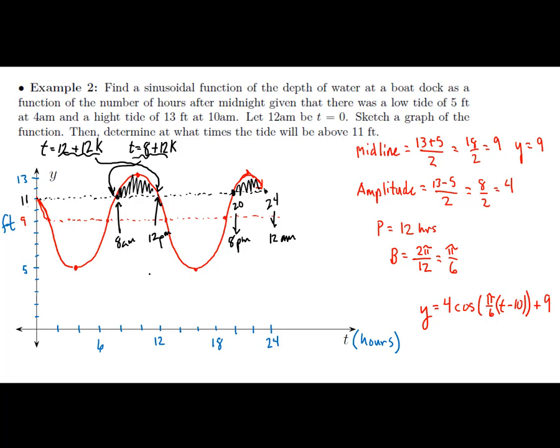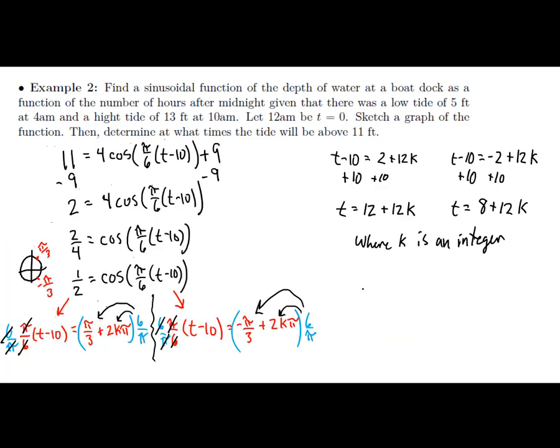So over here we can finish this by saying that the answer is we are above 11 feet between, I'm sorry about that W there, between 8 a.m. and 12 p.m. and 8 p.m. and 12 a.m. And so you can see how important it was, even in a situation where we're not necessarily looking for infinitely many solutions, that I included this 2k pi term, because it led to the second solution, and we knew that there were supposed to be 2 in that 24-hour period.